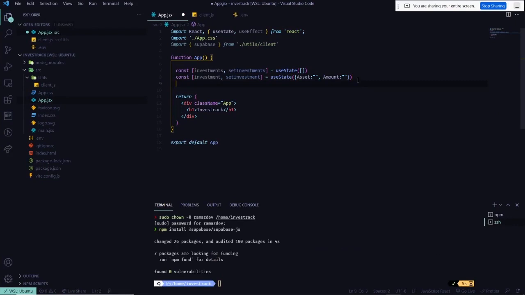And then, since we don't want to repeat ourselves all the time, which I'm actually doing right now, we can do const and then set it to an investment, since we don't want to repeat ourselves. Okay, so far so good.